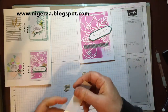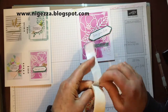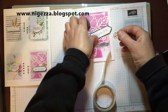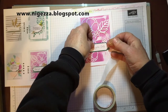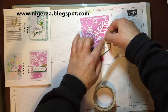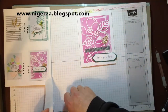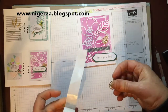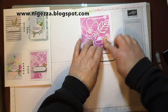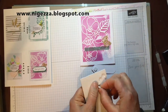We need to stick the leaves on, a couple of glue dots on that. They didn't come off. So that's going to go on there, like so. That's going to go under there, like that. Stick the other one next to it. Like that. A couple of dimensionals on the back of this. And you are done.